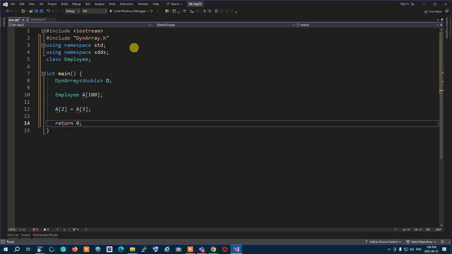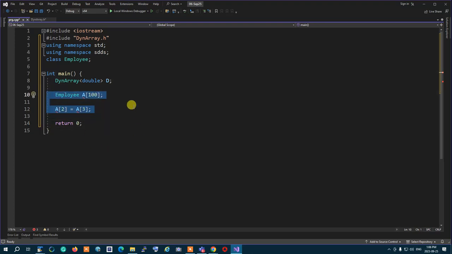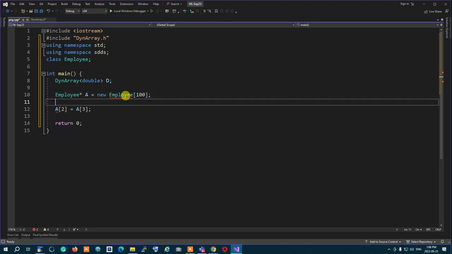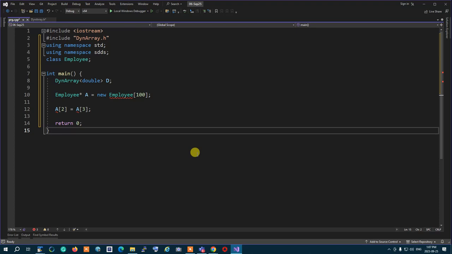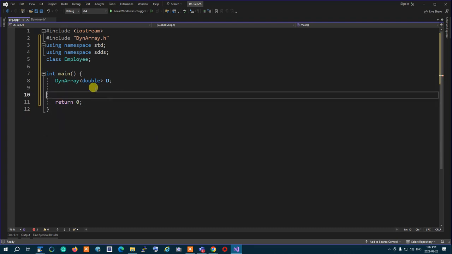How about now? What is being called in here? Again, the copy assignment. Are you 100% okay that this is copy assignment being called? Yeah. All right. How about now? Yeah, again, the copy assignment. It's just an array, but this one is dynamic, right? You're perfectly okay with this? Yeah. All right, let's go back to the code.